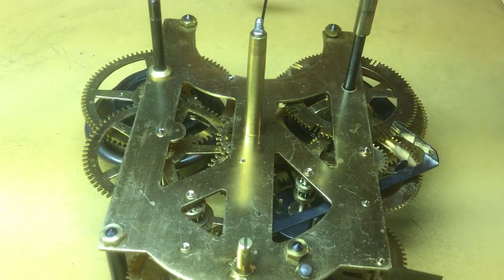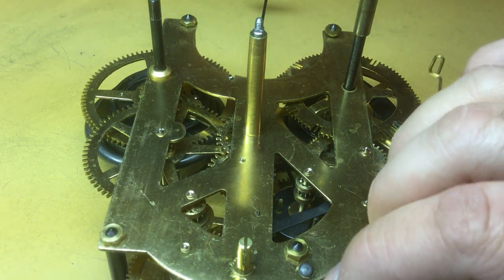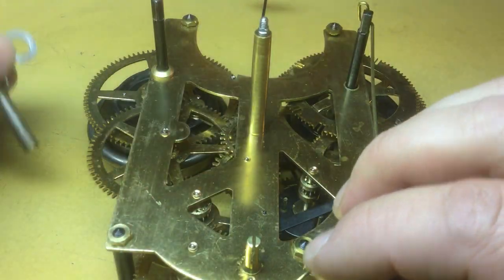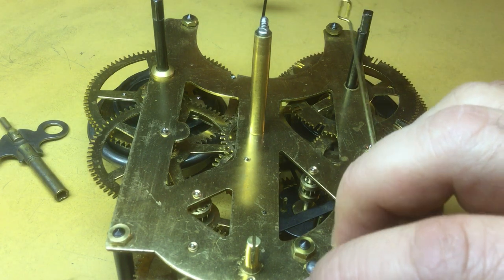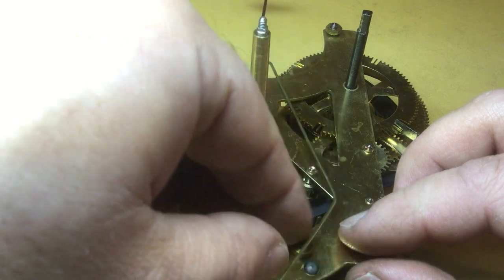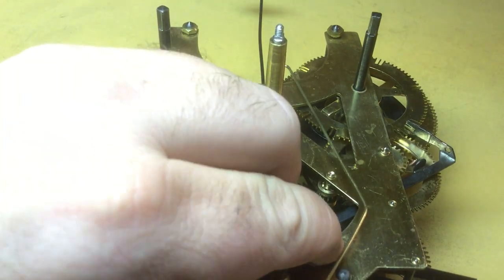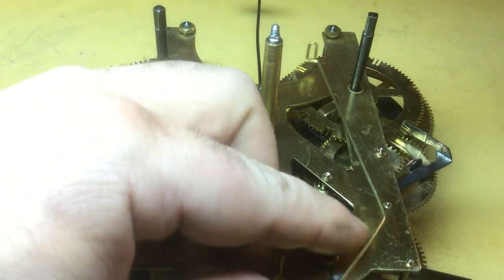Well, I think at this point we can go ahead and put the verge in. Get it in the correct position here. We'll have to loosen a pillar nut off just enough to spread the plates.